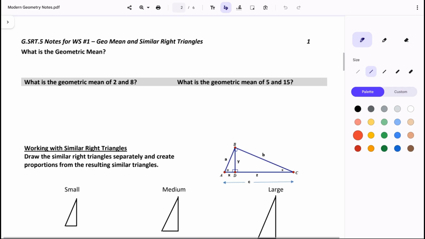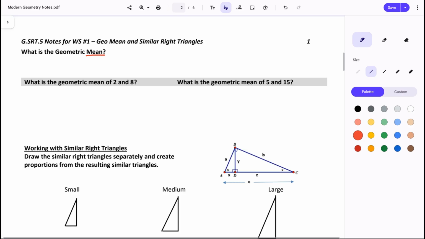So mean, you guys have probably heard that word before. Maybe if you've ever had to deal with some real basic statistics like mean, median, and mode. And mean is another way of saying average. So finding the average test score, average points per game, something like that. When we think about it as geometric mean, and maybe using what we've been talking about the last couple of days with triangles, we are going to be figuring out what the mean, the average between similar triangles would be. Okay. So I'm going to write down a definition here.